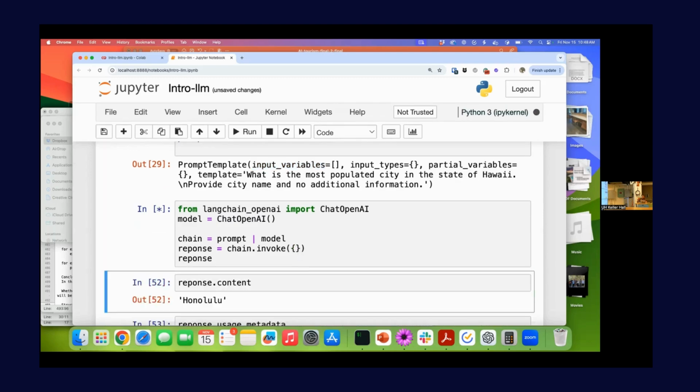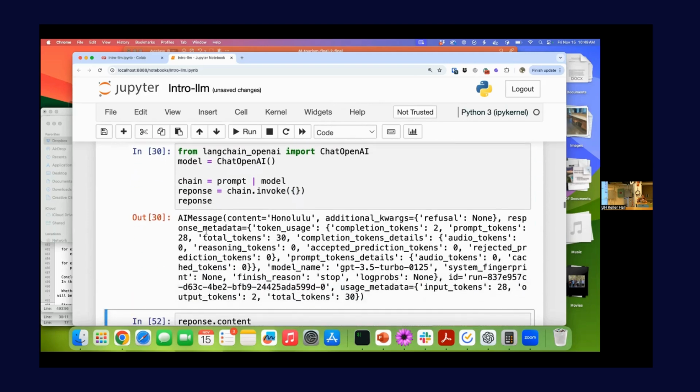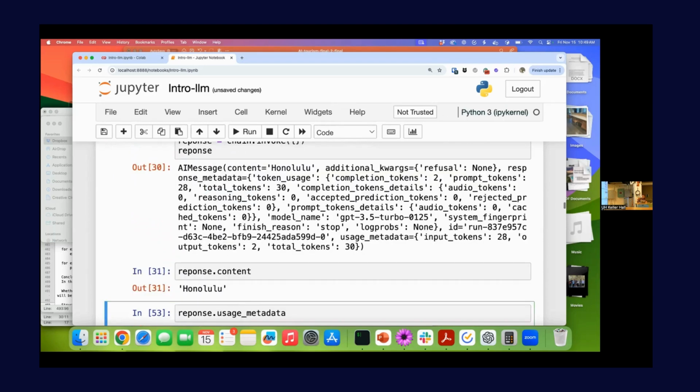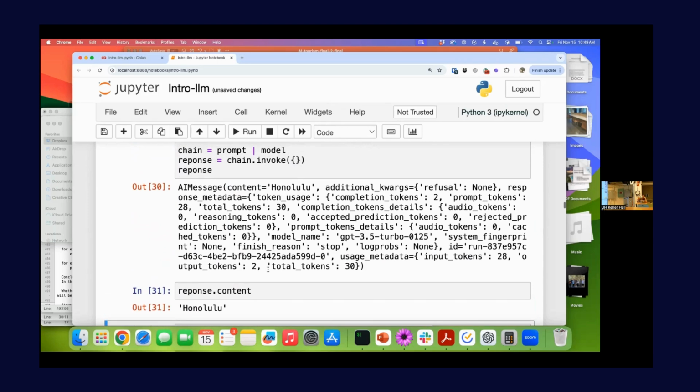If I run this and print response, it shows an AI message, meaning the AI responded back to me, and the content of my message is Honolulu. If I want just the answer, I do response.content, and I see that it's Honolulu. What's nice about LangChain is it allows me to check a lot of other things at the same time, including my token consumption.